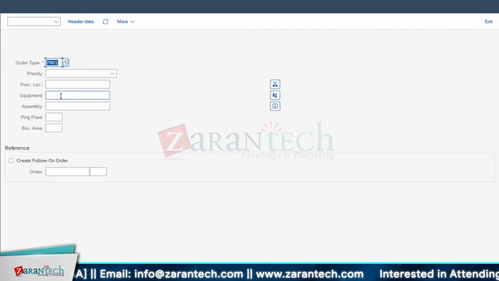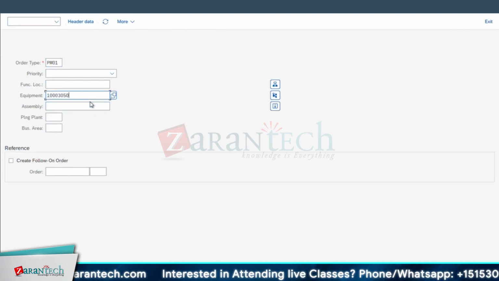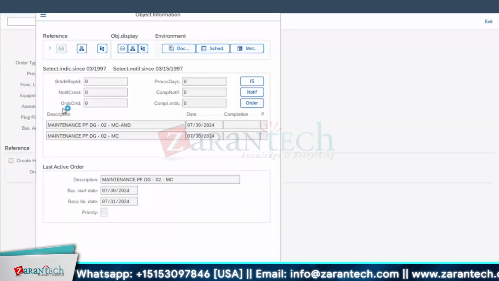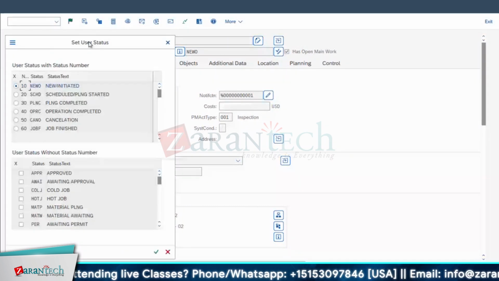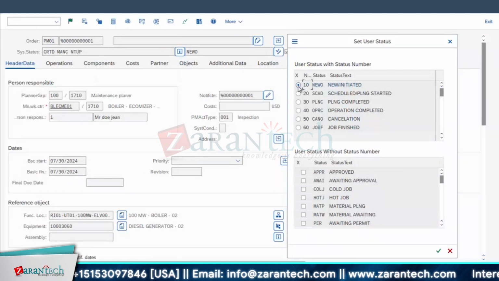Now if we observe, we can see 3060. The system user status will be there along with the system status. See, earlier it was not there. Now it is there. Okay, new. Go for this. See, by initial, this got selected. Why? Because we had set an initial status in configuration.